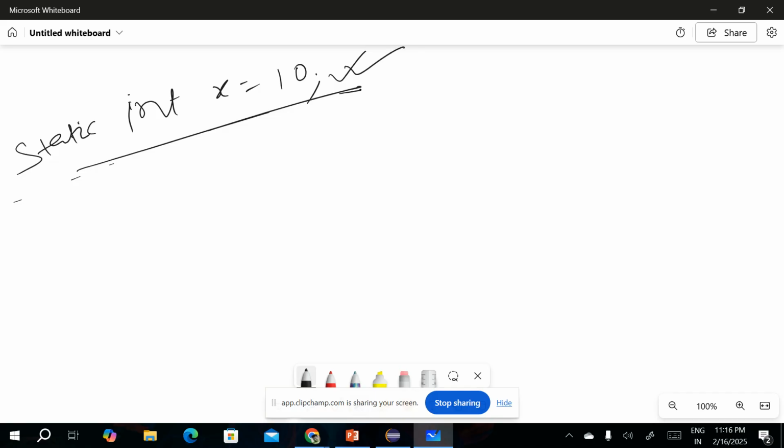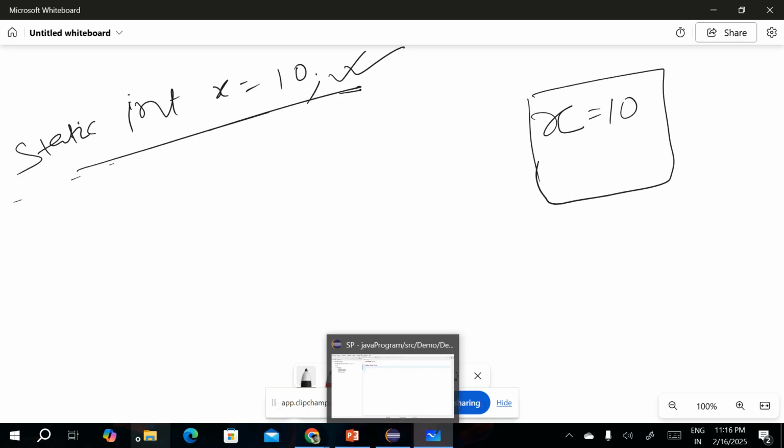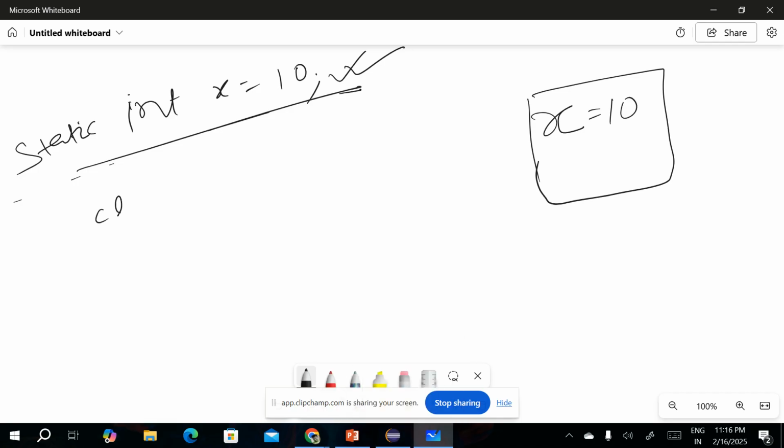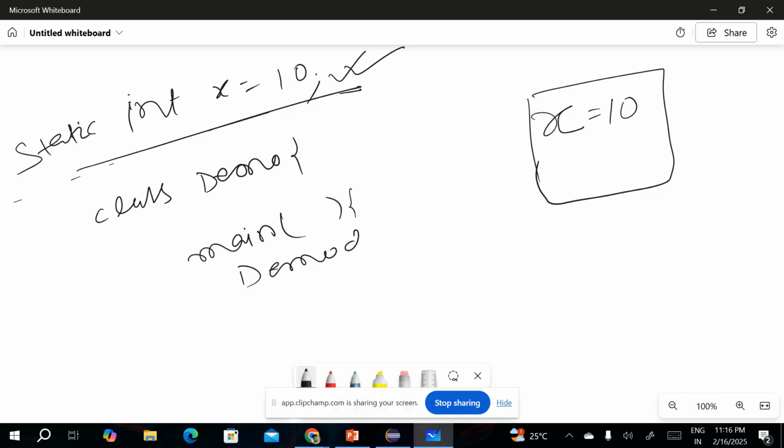For this variable only one copy will be created, meaning x's value 10 will be stored inside Java memory. Suppose I take a class Demo, and inside the main method I create objects d1, d2, d3 using new Demo.